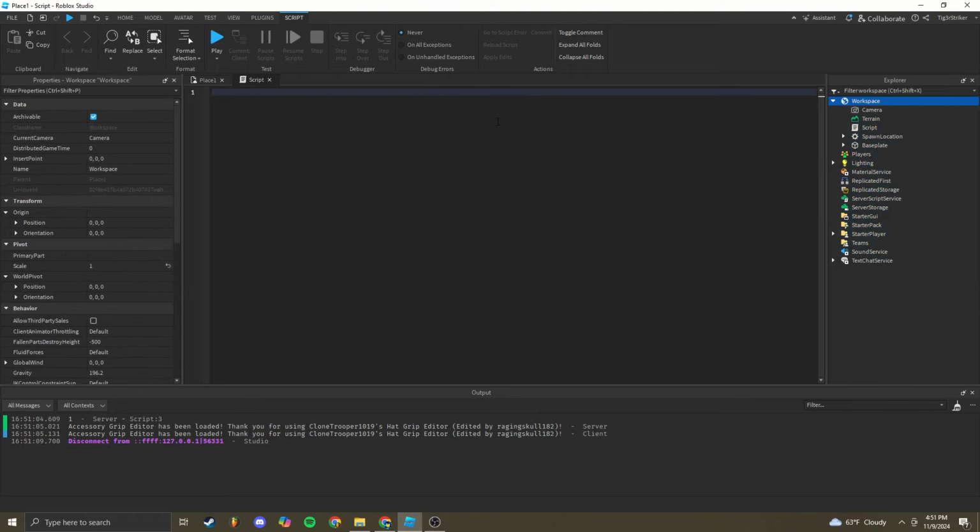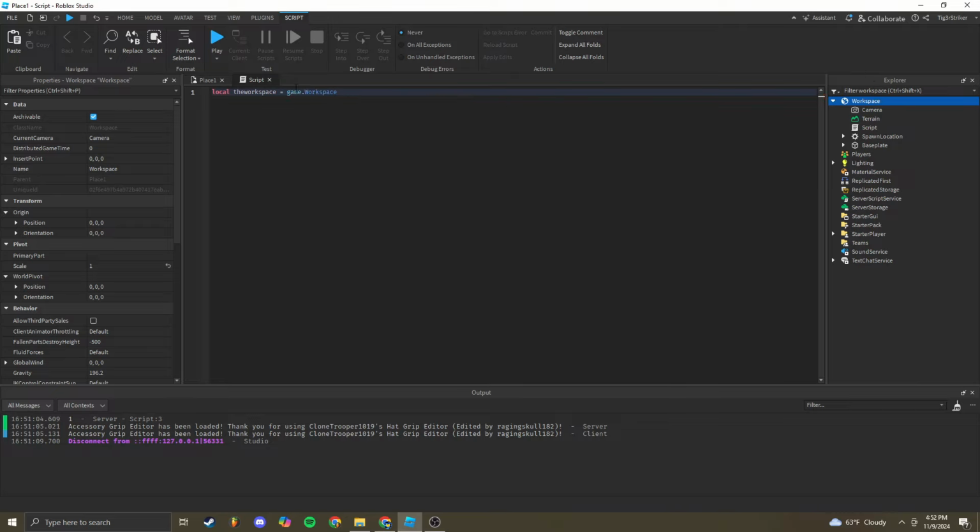So if I wanted the script to know what workspace was, I could do local workspace equals, I can't have the name as that because local, the workspace equals game. Game is just everything in the game, then dot workspace. So now it knows what workspace is.